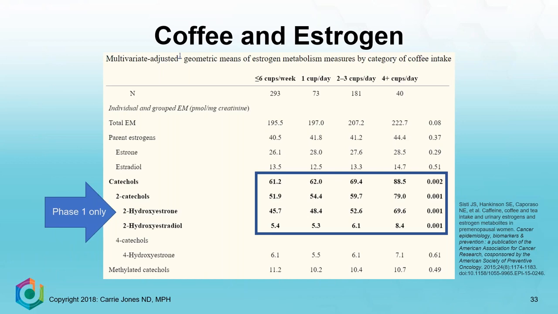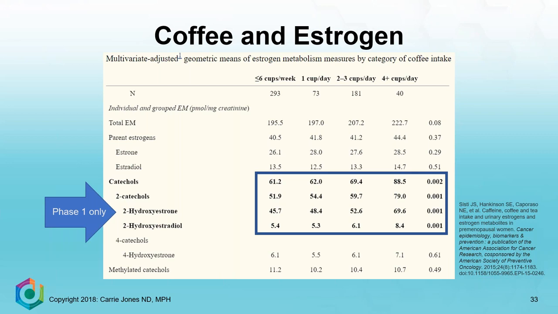What about coffee? I get asked about coffee a lot in liver and estrogen, and I found this article so fascinating. Coffee, not other caffeines, not tea or soda or energy drinks, but coffee itself with caffeine, not decaf, actual coffee, raises your 2-hydroxyestrone and 2-hydroxyestradiol. These are called catechols, so your 2-catechol category. So coffee helps to improve your phase 1 detoxification and push it more down that healthier 2 pathway. Now, it doesn't help your phase 2 pathway. It just helps your phase 1, moving your 2 pathway.